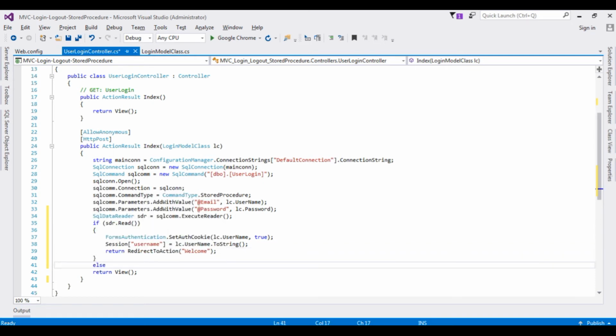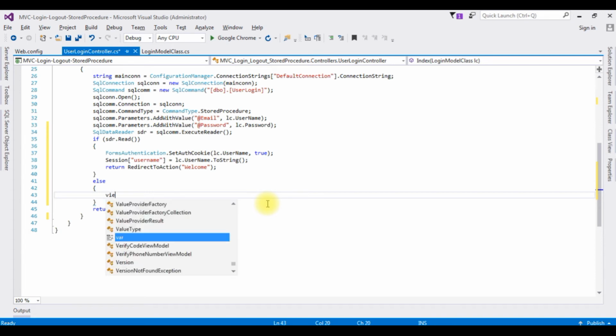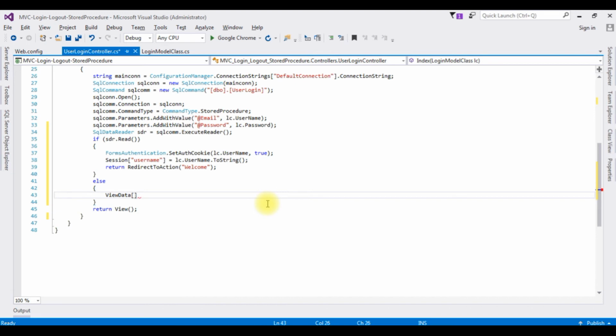Else, if the user authentication failed, I want to display the message. For that I am using ViewData message is equal to "login details failed".